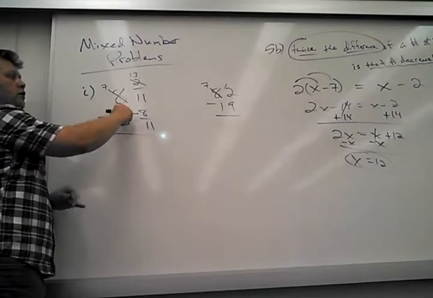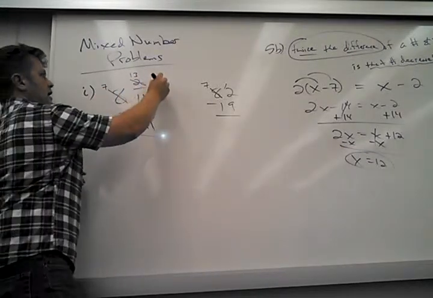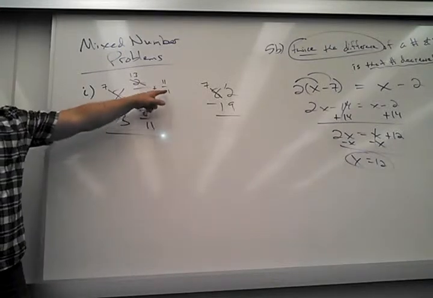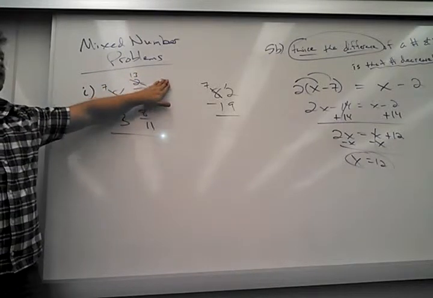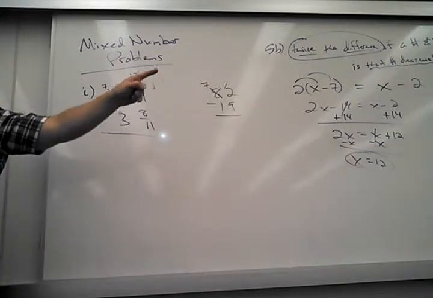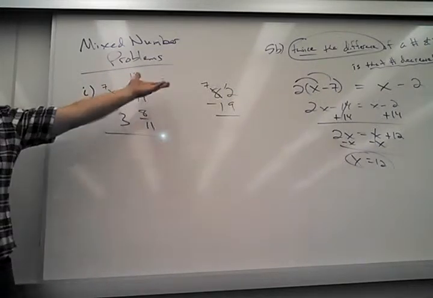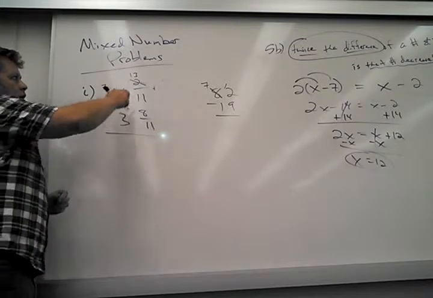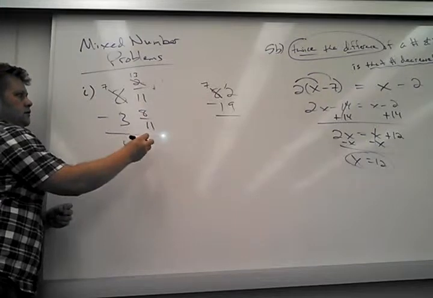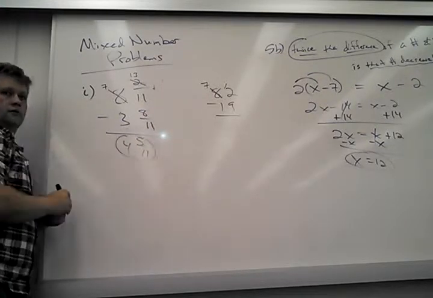If I take a whole 1 away from 8, and I add that 1, which I'm going to make look like 11 11s, that's still 1. But just to make it the LCD, it's going to become 13 11s, right? That's all it is. Same exact thing, believe it or not. Just looks worse here. And then when you do this, 7 minus 3? 4. 13 minus 8? 5. 5 11ths.